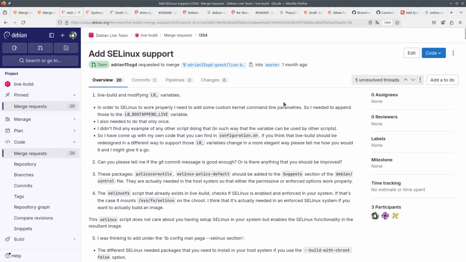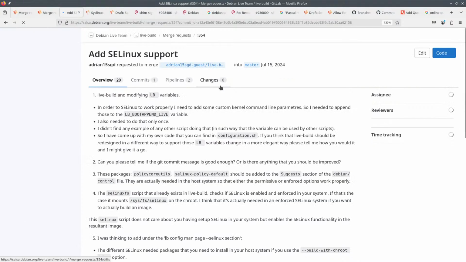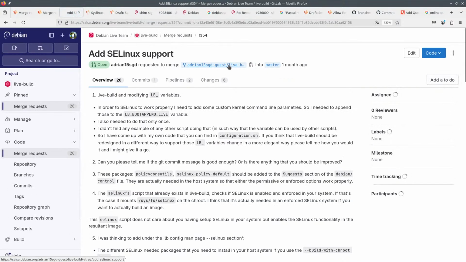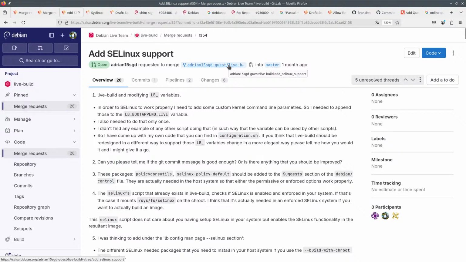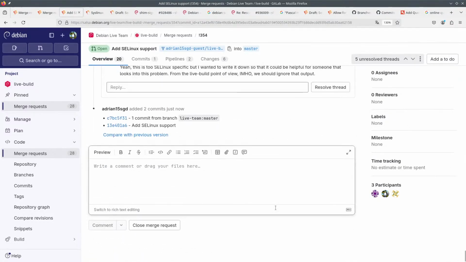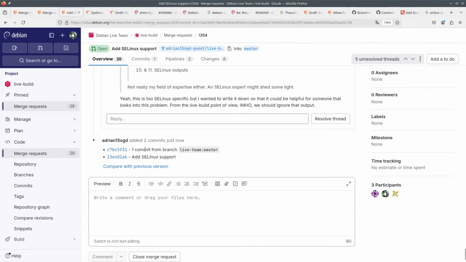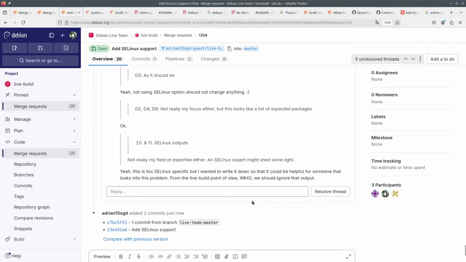Maybe I need to reapply from my branch, @Linux support. Okay, maybe we have to wait a bit, okay, here it is. 1 commit from branch live team master. So these are the latest changes, and this is the @Linux version, which you can compare with the previous version.